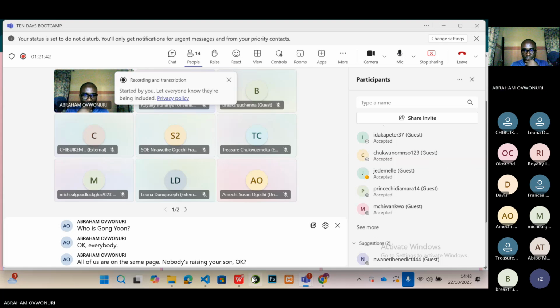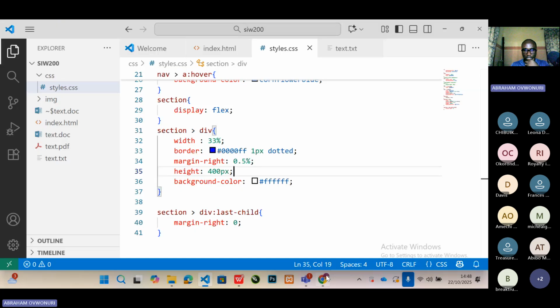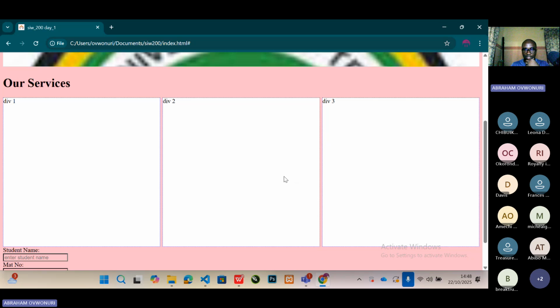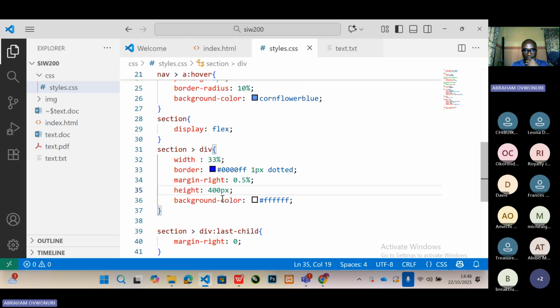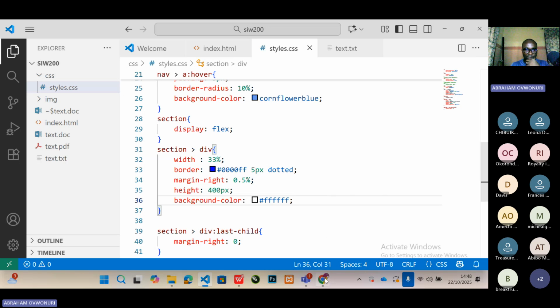Okay, having achieved this, there are so many things you can do here. You can decide to add content. Let me make the border size 5 pixels.